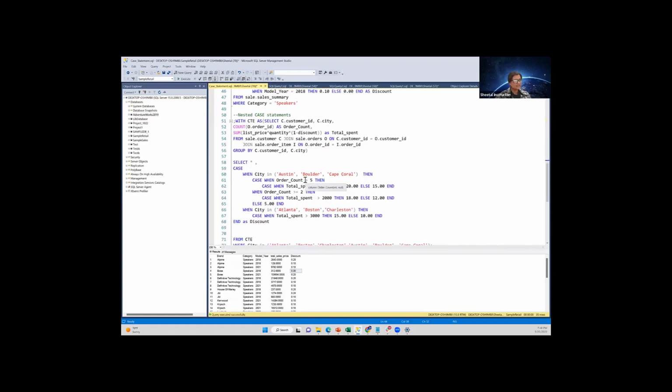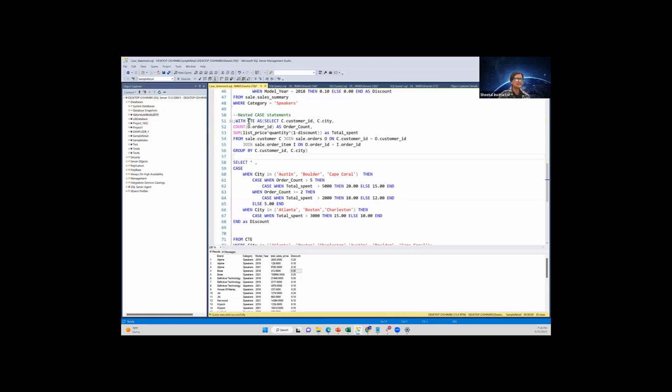All right, in the interest of time, I'm going to move on and talk about the nested case statement. I was talking about why it is complex, because I have used another construct called a CTE, a common table expression. When we offer our SQL course, we explain all these different tools in your toolkit in much more detail.